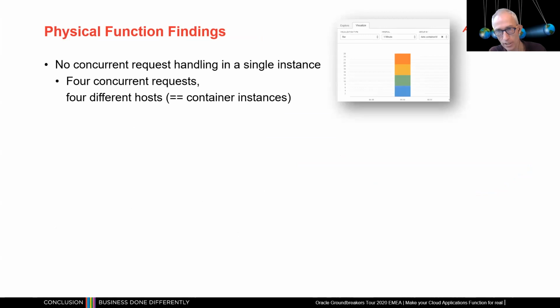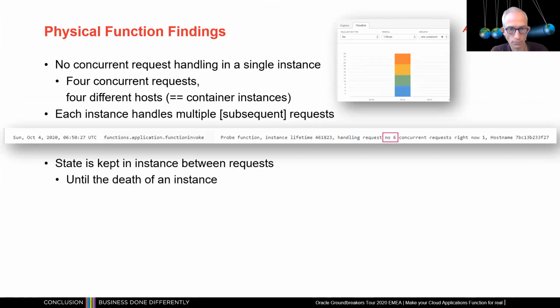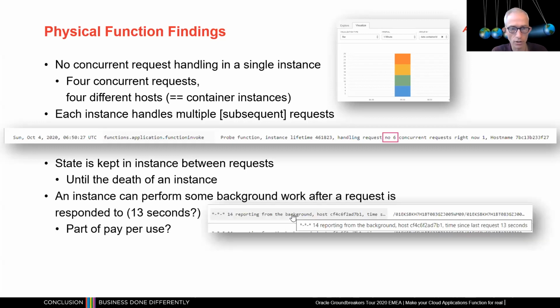And this is a picture taken from the logging service. And the logs have been grouped by host, and clearly 4 different hosts for 4 concurrent requests, not concurrent request handling by the same instance. Each instance can handle multiple requests. State is kept between requests for about 10 to 15 minutes of idle time.